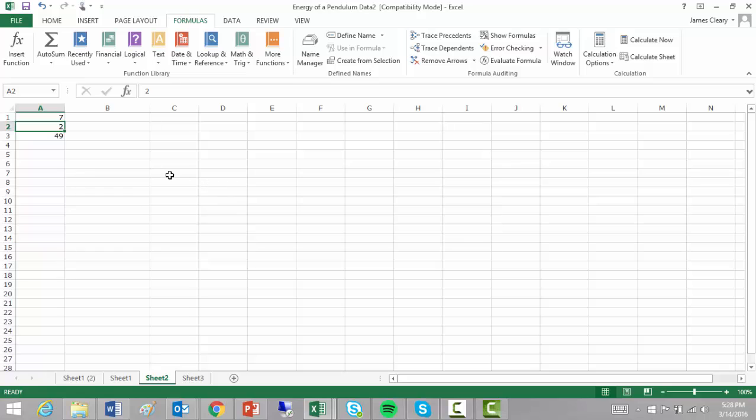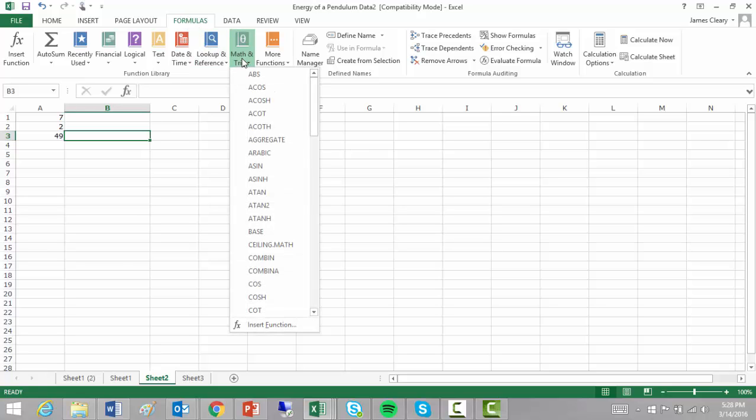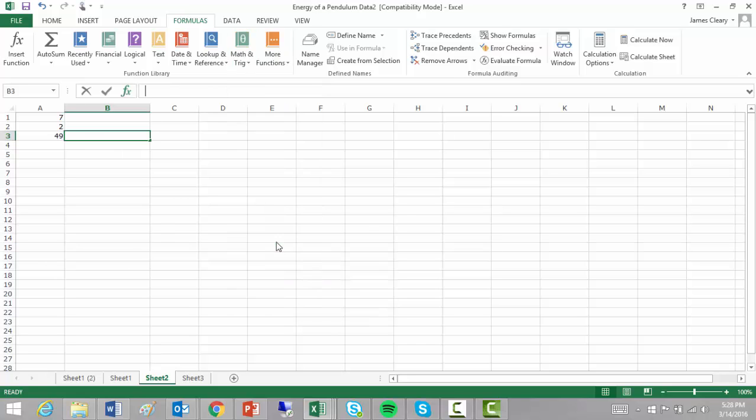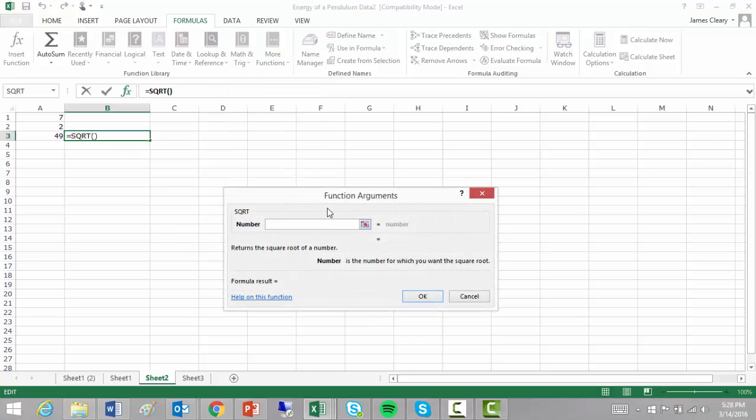Conversely, there's also a formula that will give us the square root of a number. So if I have a number, in this case, let's say I just want to use this one to make it simple, and I want to know what the square root is, I'm going to click in the cell where I want the answer to go. I'm going to go to the Formulas tab on my ribbon, go to Math and Trig. There are a lot of different formulas to choose from here. I want to scroll down, and it's SQRT, square root. Select that as my formula.